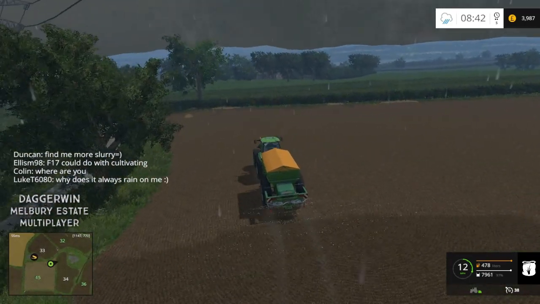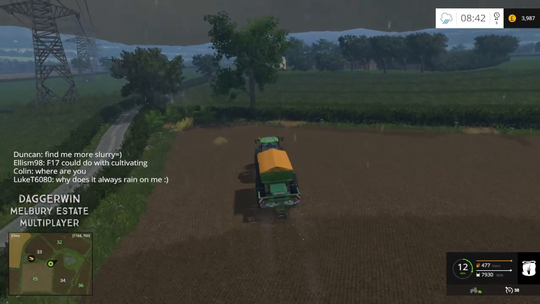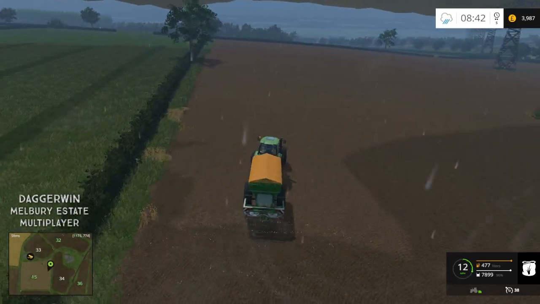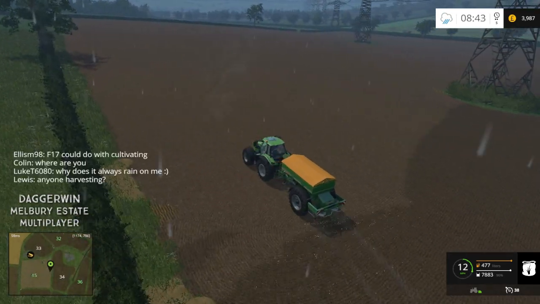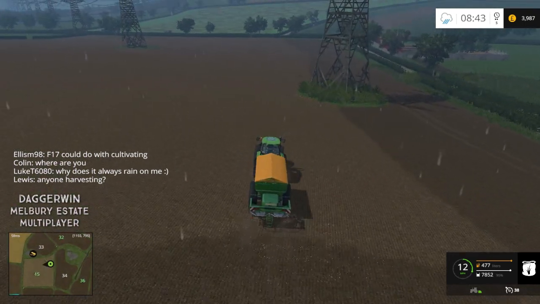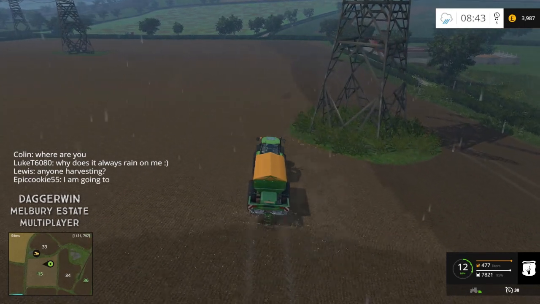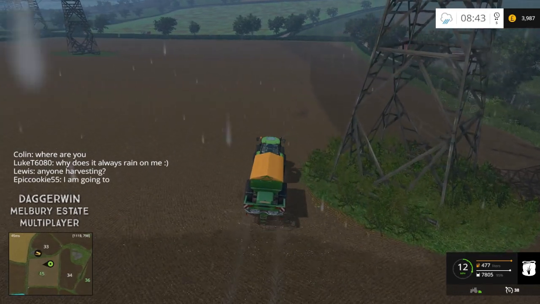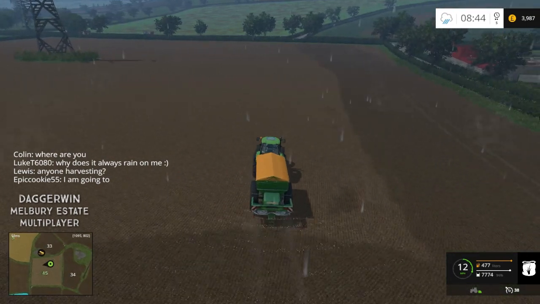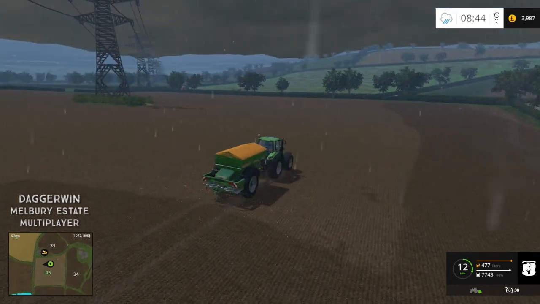We'll just do this really quickly. Seems to have quite a good capacity as well, so we should be able to do the entire field on one load. Also, because we've got different weather in the server and it's not always sunny, it means you can't always harvest, which is really good because although yes it is fun to do lots of harvesting, it is done quite a lot, so it's nice to see different jobs being done as well on the server.